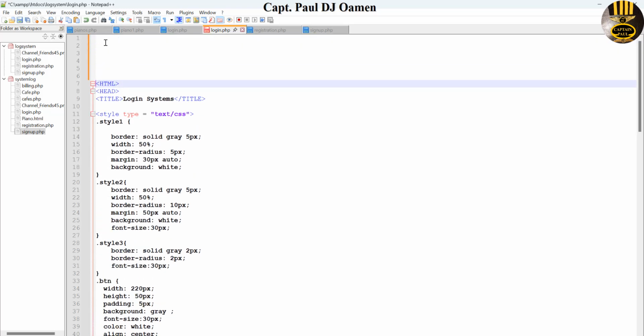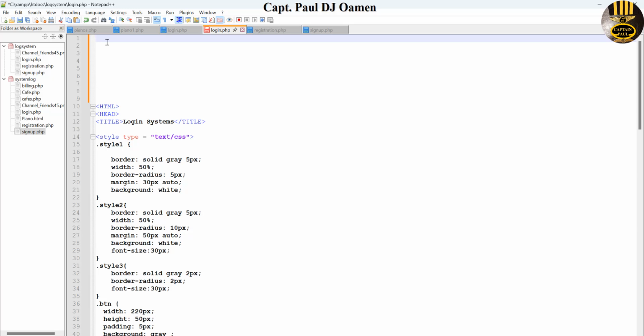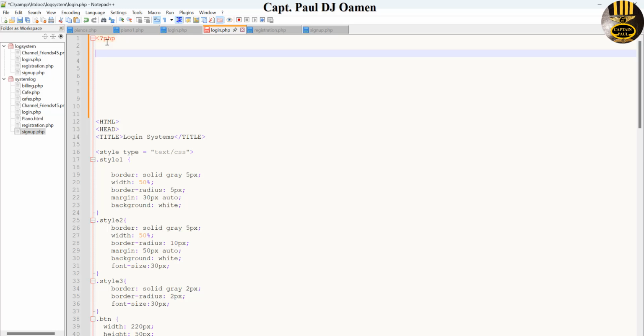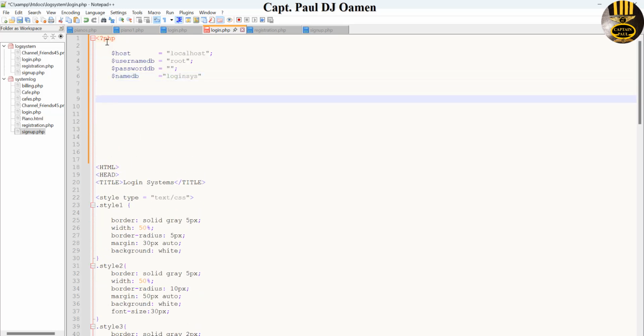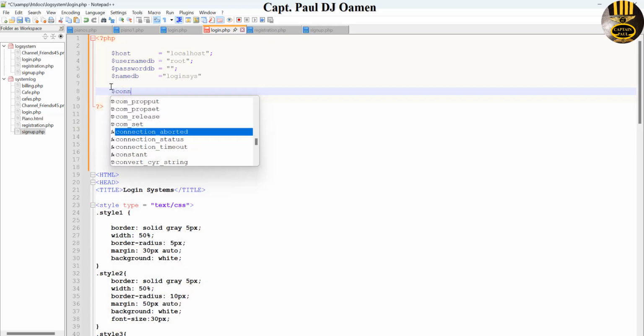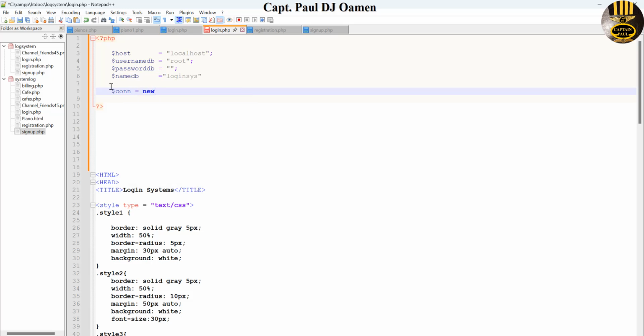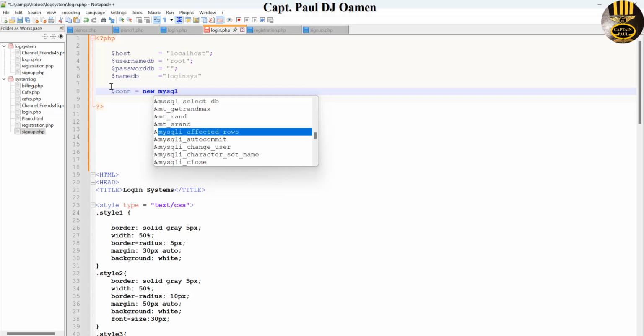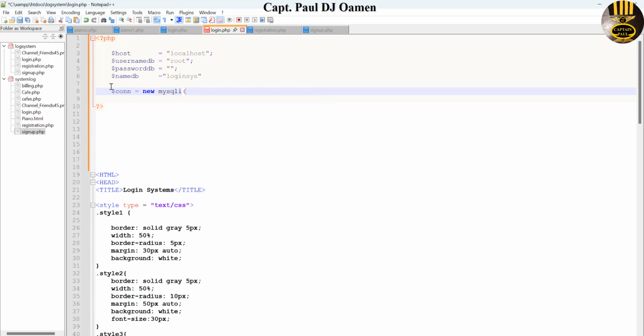Let's tab and let's create a PHP in here and right down here I'm just going to paste my login info, and right underneath connect, and that is going to be equals new mysqli, and the first argument is going to be for the host.